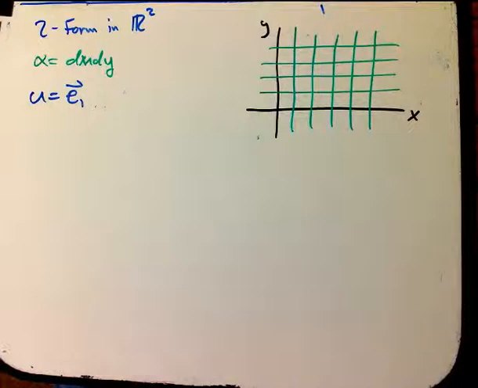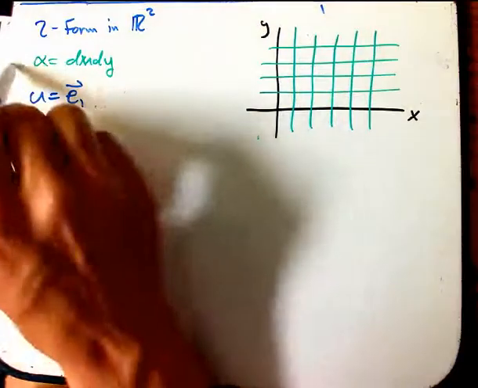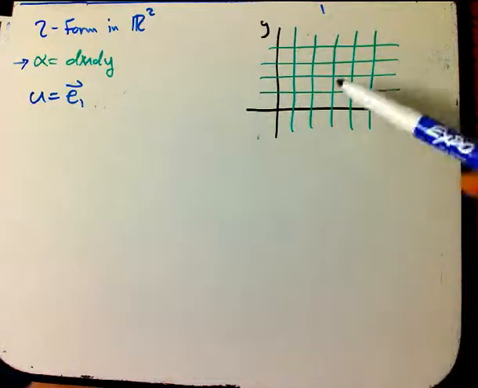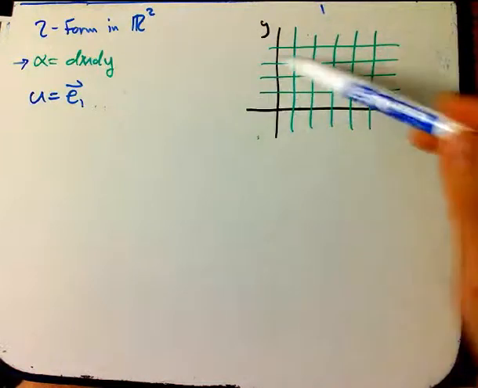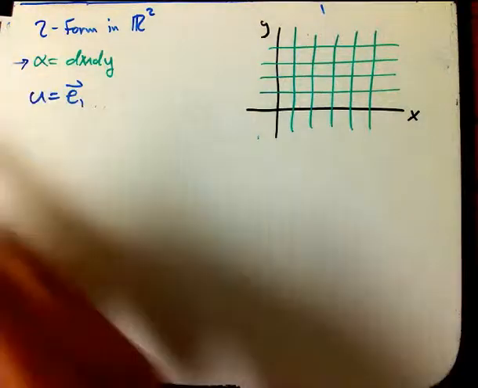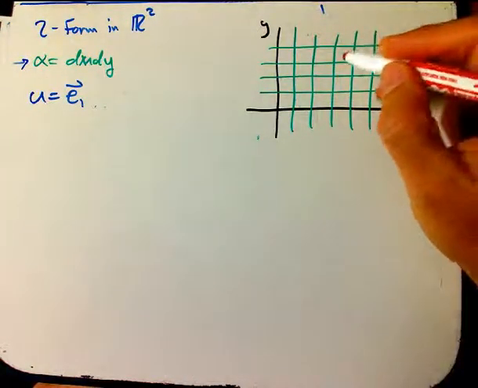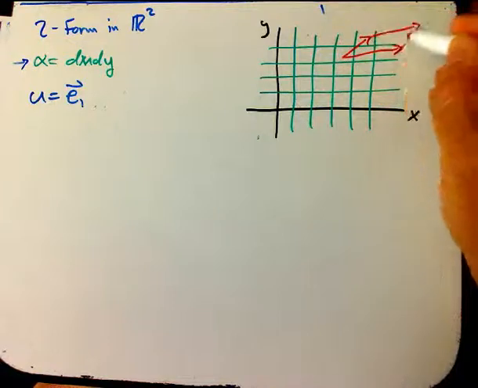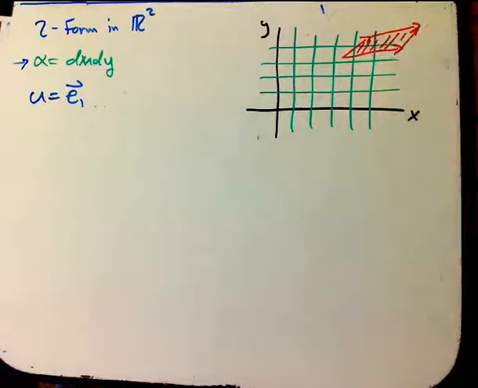Alright, let's do some examples of the interior product to get a sense for it. So let's look at a two-form in R², namely alpha is just going to be dx wedge dy. So that's just you put the grid for the stacks for dx and dy together. In other words, this is the two-form that if you want to know how it evaluates on two vectors, you make the parallelogram of those two vectors, and then you just count how many grid boxes are inside that. So that's straight from the intro videos.